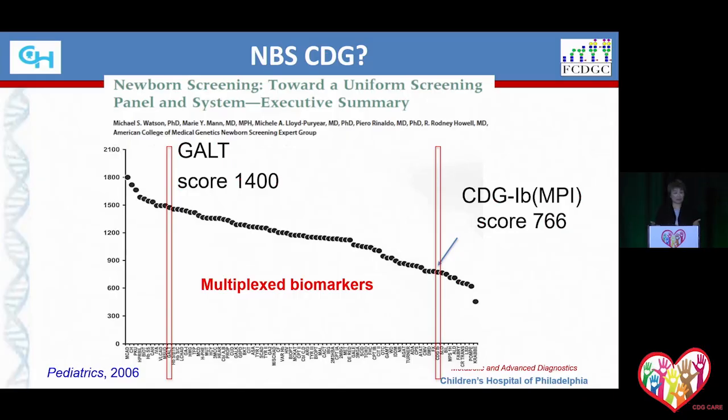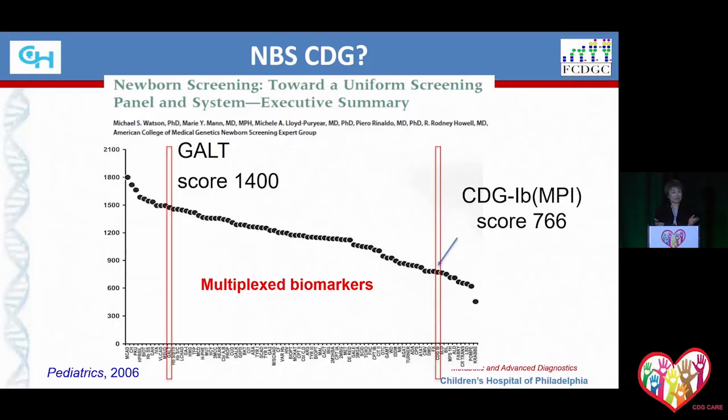So why is that? Because the treatment for CDG1B is highly effective. You have a patient with liver failure put on the liver transplant list, you give them mannose, they come off the transplant list, and they live a normal life. That is so impressive. Even in 2006, that is 8 years after people knew about CDG, this one had already made it into consideration for newborn screening. So newborn screening for CDG is not new.